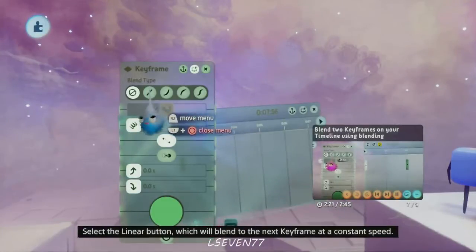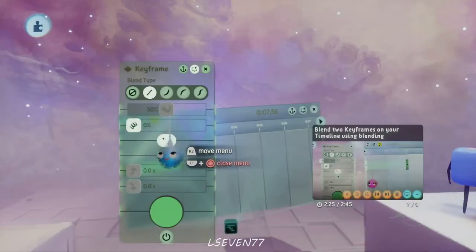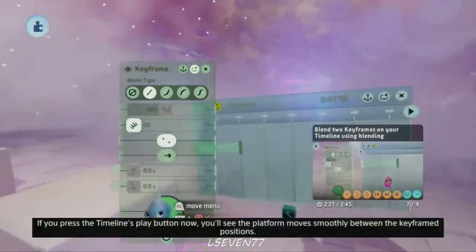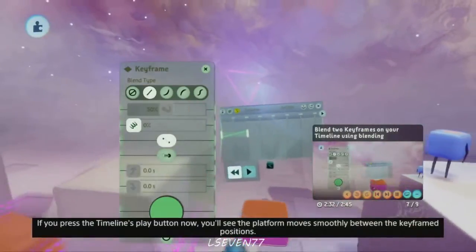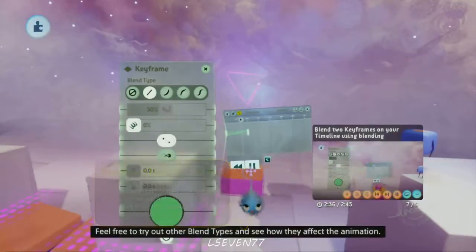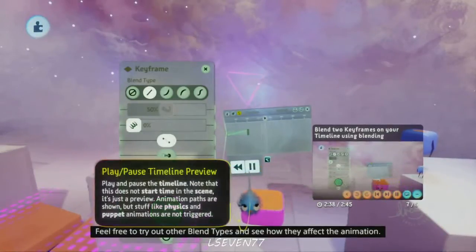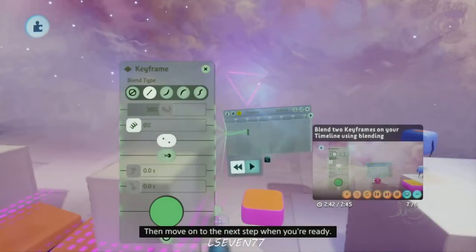Select the linear button, which will blend to the next keyframe at a constant speed. If you press the timeline's play button now, you'll see the platform move smoothly between the keyframed positions. Feel free to try out other blend types and see how they affect the animation. Then move on to the next step when you're ready.